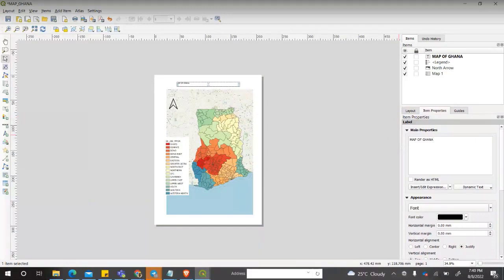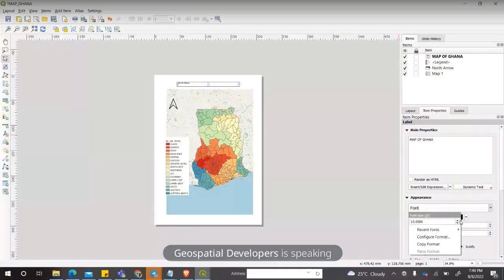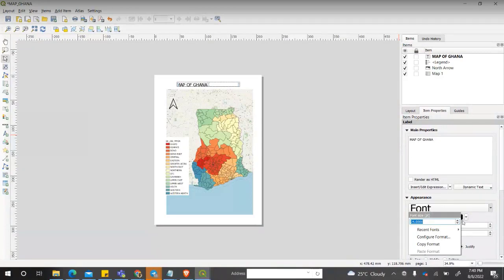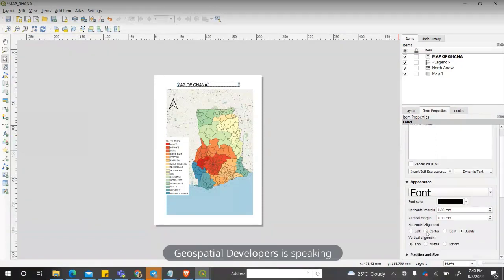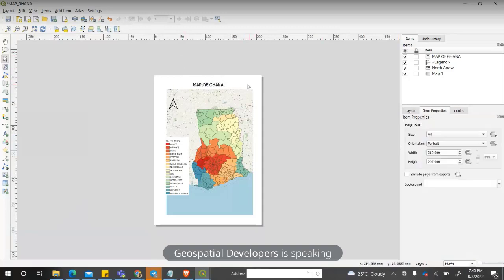Let's make it much more visible. I'll just increase the font size here. Then I would like to center it. So we have all these properties here, which you can dive into. So we have our map title here.